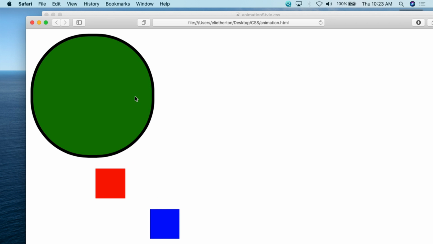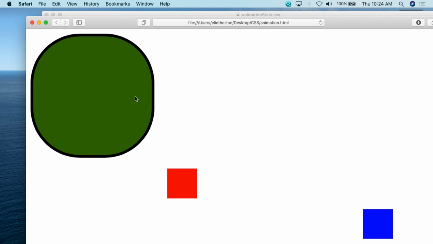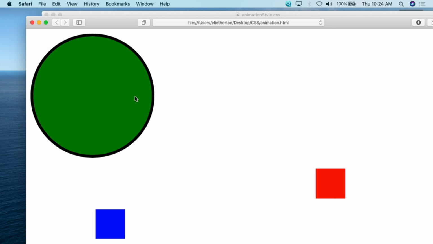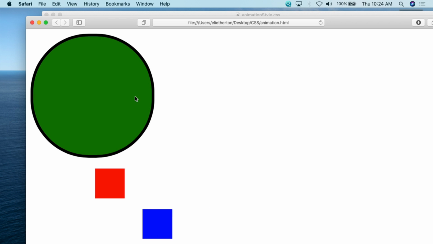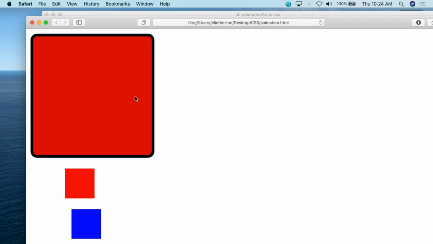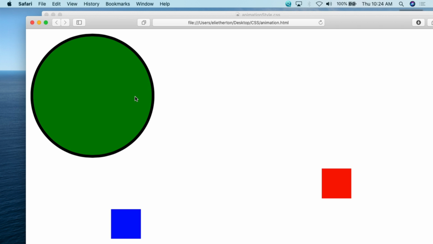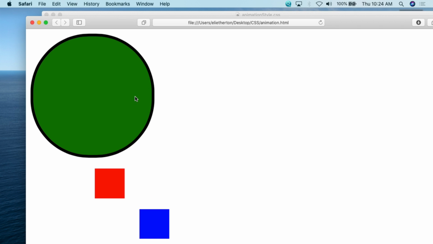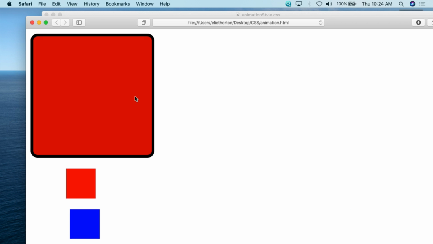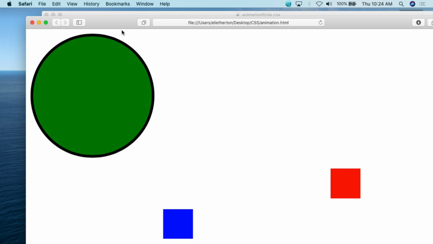So again, for whatever reason, I did a class before where I was showing you alert animations. Maybe you want to have an animation for an alert, like if the temperature goes above a certain level, you want an animation to do something. So this is where, just to show you, with an animation like that, you can have multiple things happen. You can change the shape of the object you're dealing with. You can change the color of the object you're dealing with. You can change many things. So that's the first thing.